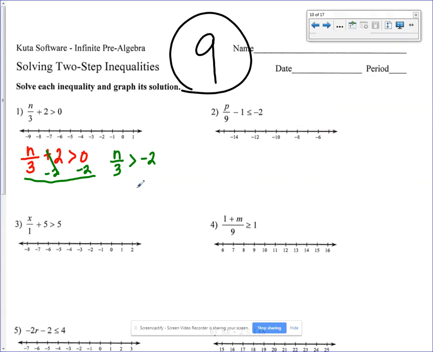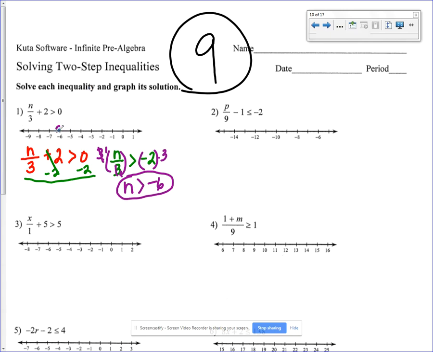Okay. Next step, isolate n by undoing the division. So you multiply both sides by 3. Out of habit, I put parentheses around there just to make sure I'm doing things correctly. 3 times n divided by 3. The 3 and the divided by 3 simplify to give you a 1. So you get n. This gives me negative 6. Ask yourself, to flip or not to flip? Don't flip. We multiply both sides by a positive value, so your final solution looks like this.